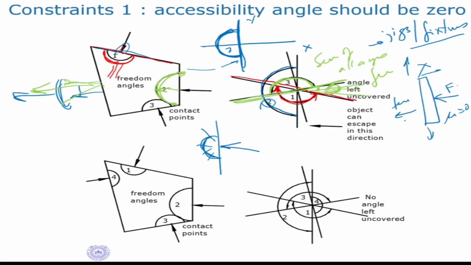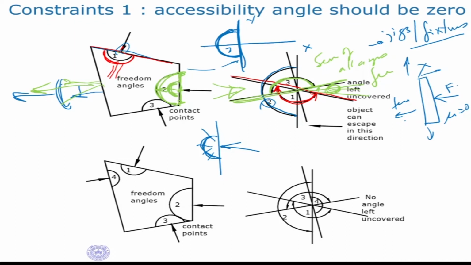Okay, so if this is a point here, there's another point here, and there's a point here. You know the coordinates of these points. So this is a vector, this is a line, this is another line, so you can find the angle between those lines. You can find this angle geometrically. Then from here we come here, and what we do is we find the accessibility angle.